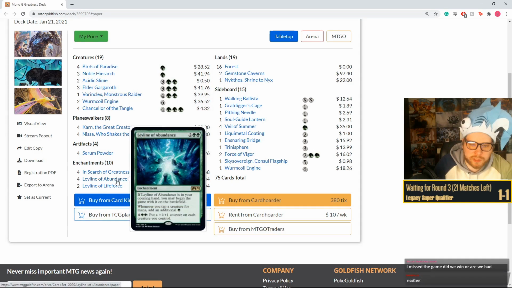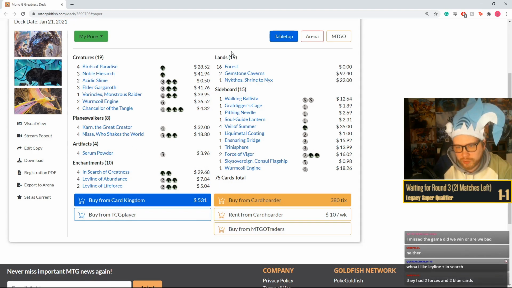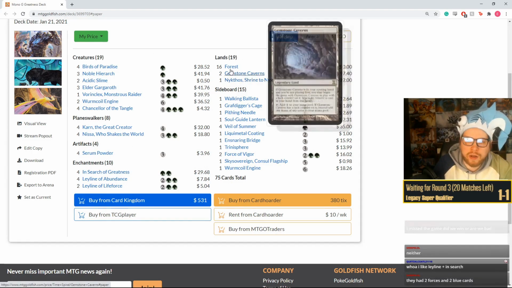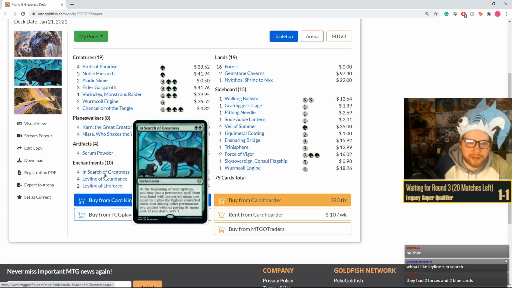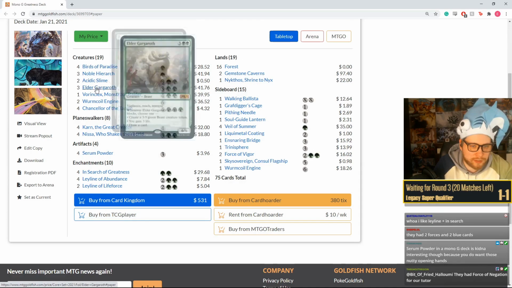You just play Leyline of Abundance. Don't play Leyline of Life Force, I think. So you get your Search for Greatnesses. You get to play Burning Tree Emissary, which is really good in your Nykthos deck. Yeah, I would also play 4 Nykthos. Like the fact that this makes 2 Devotion, this makes 2 Devotion. This is a 4 Nykthos deck in my opinion.